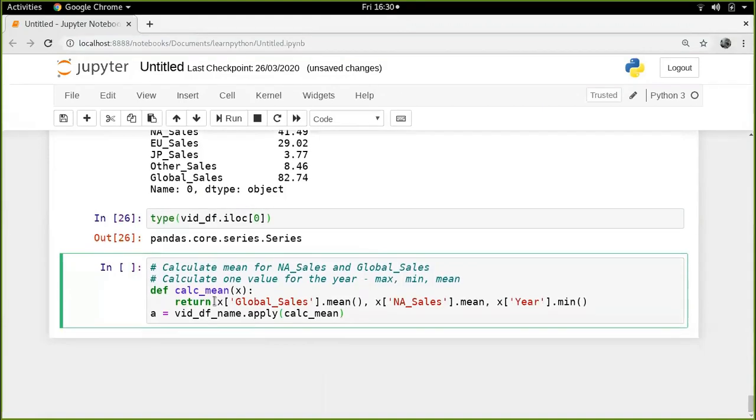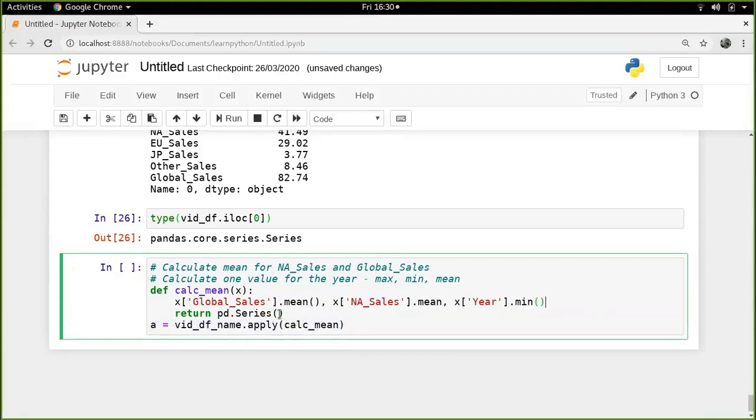Okay, now how do we create a series? We say pd.Series. Actually, let me just cut this out so that we get it clear. Let me paste it here. So I want to create a series and I want to return these three. So how will I do so?